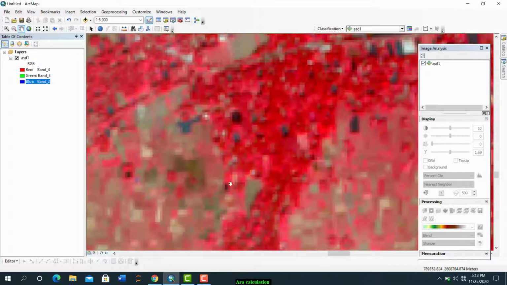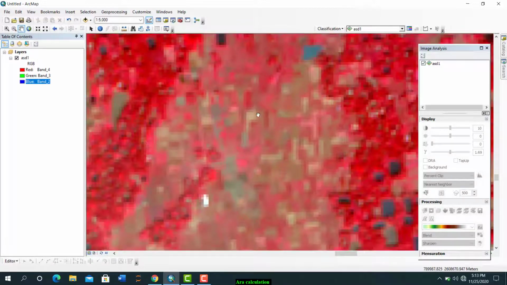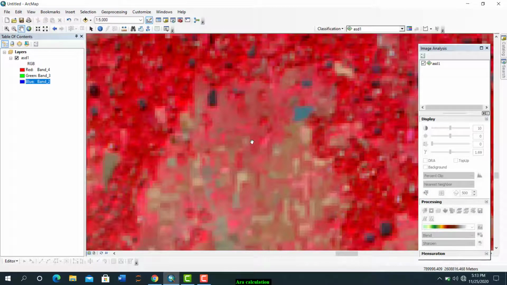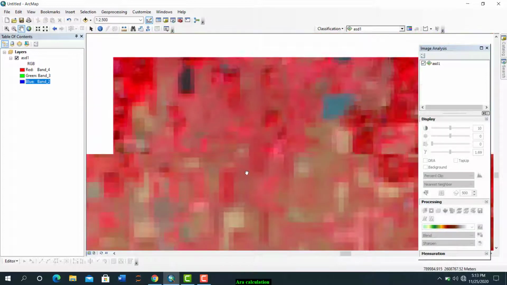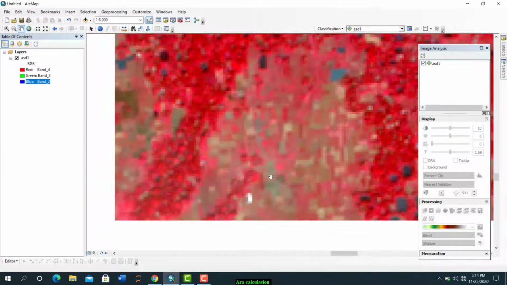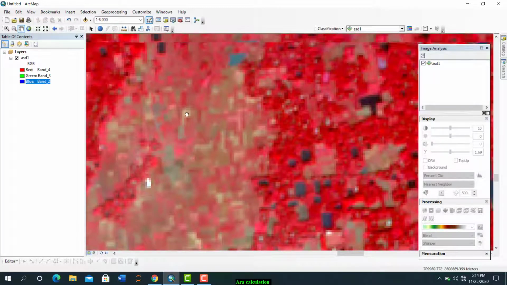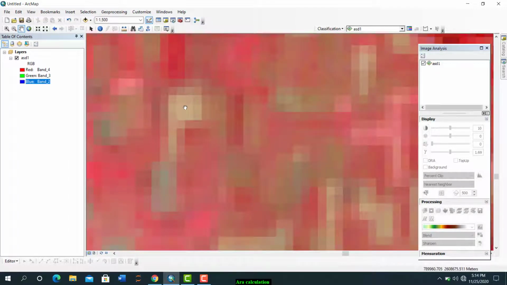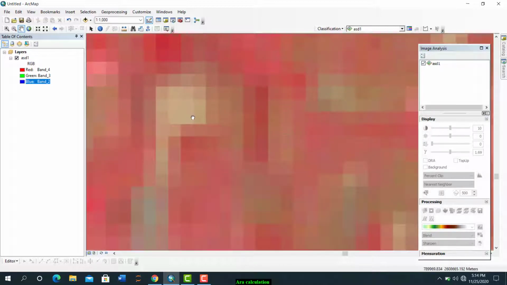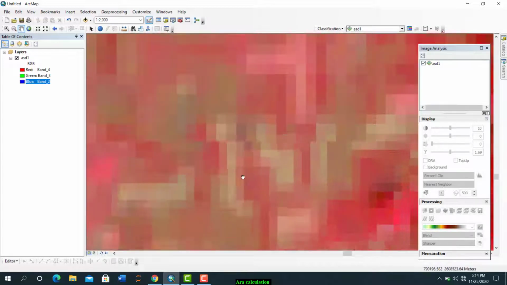And this light red color is agricultural croplands, agricultural field actually. And beside this light red color, this thing is actually a fallow land. That is, once there was crop, but now there is no crop.